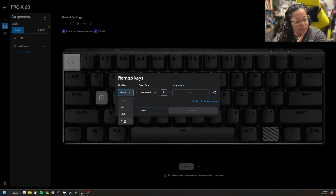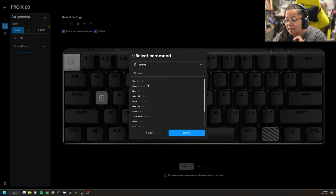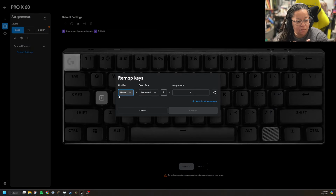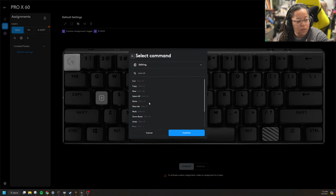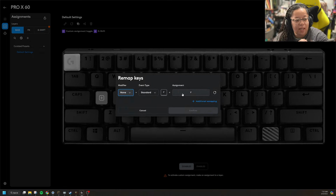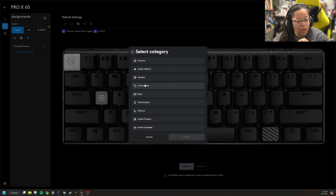So I can say shift, press. So this is where you can be like, hey, I want to copy. I mean, you could change it. I don't want to change copy paste. We can remap it. So if I just do just L, so what I'd like to do while we're doing this is change the P key to hold equals.